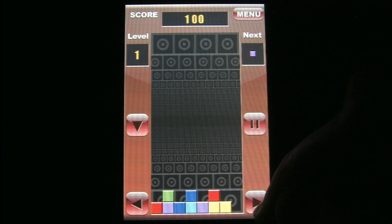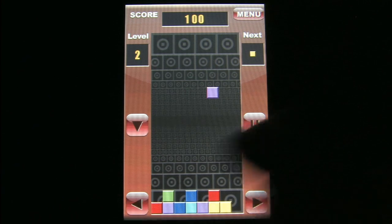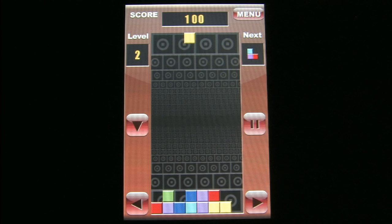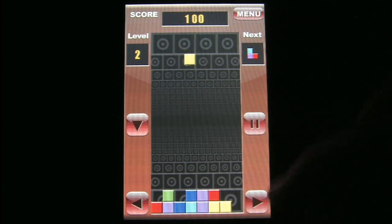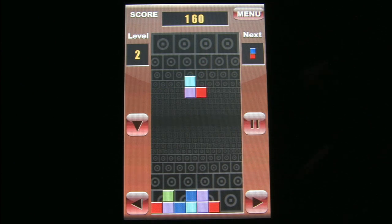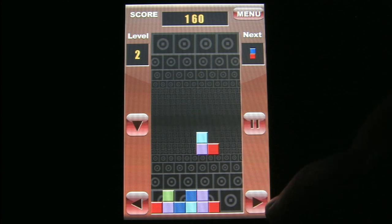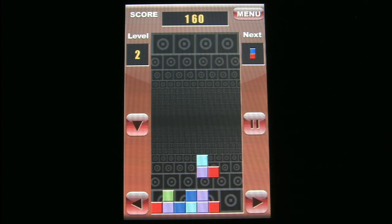It's always fun pronouncing puzzle games with boring names in an overly dramatic way. This is Tricolor. Which is misleading because there's more than three colors. If anything, it should be called Tricolor Block. Or let me throw out a better name for this game, Colometris. Because it is basically a hybrid combination of Columns and Tetris.